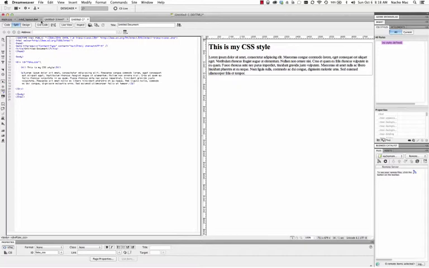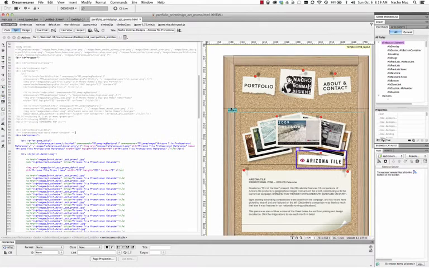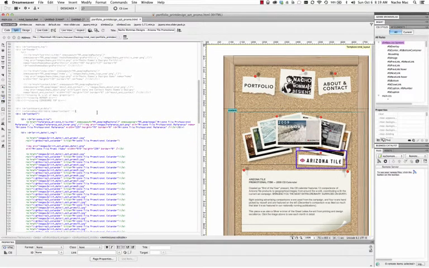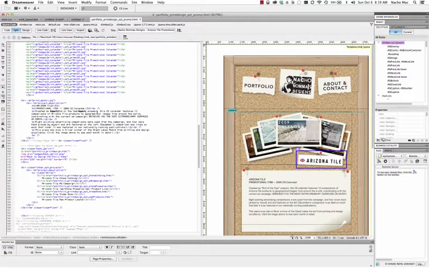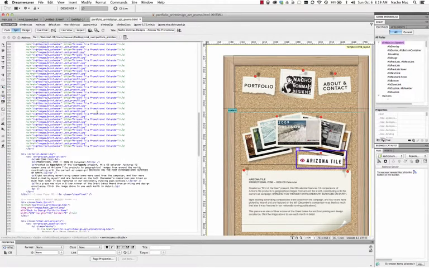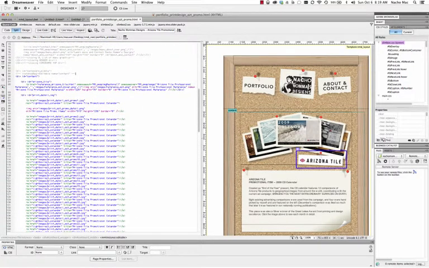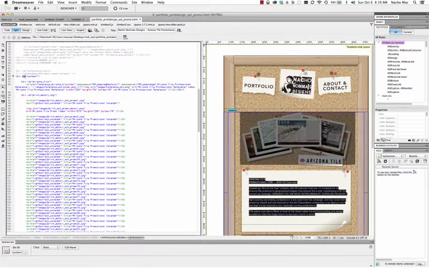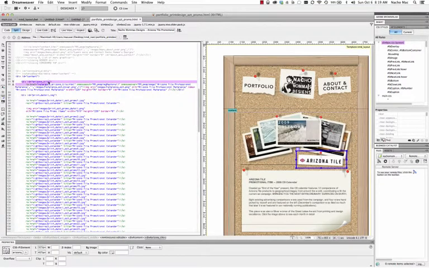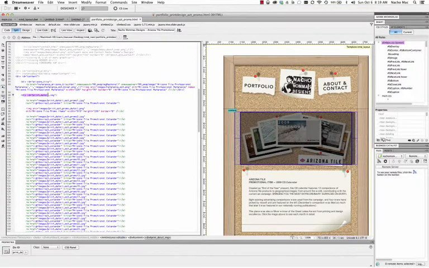So I'm going to go over and open one of my web pages. I actually don't use a lot of classes. I do mainly IDs in this particular website. If you notice right here, there's the div ID of content, a div ID of Arizona tile, and a div ID of print image detail.